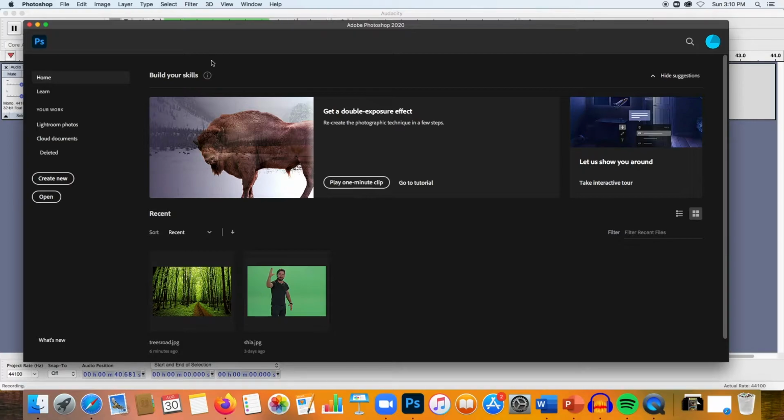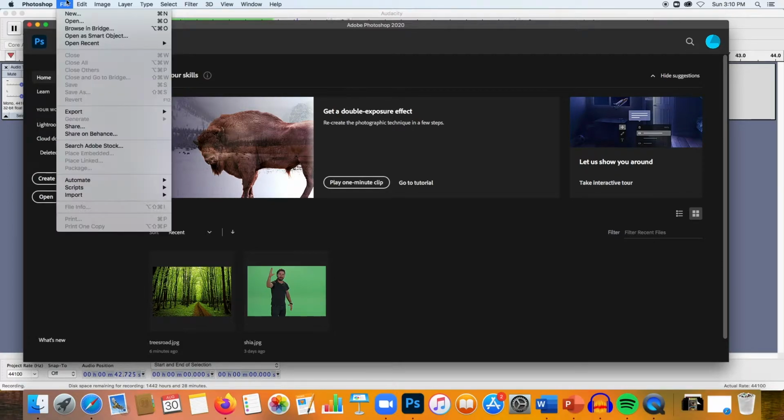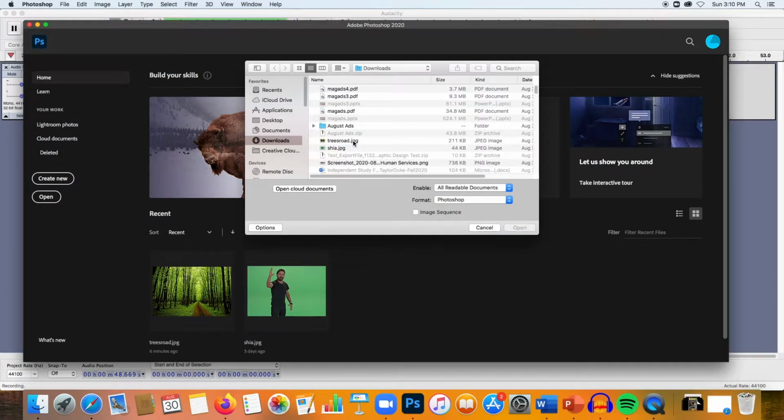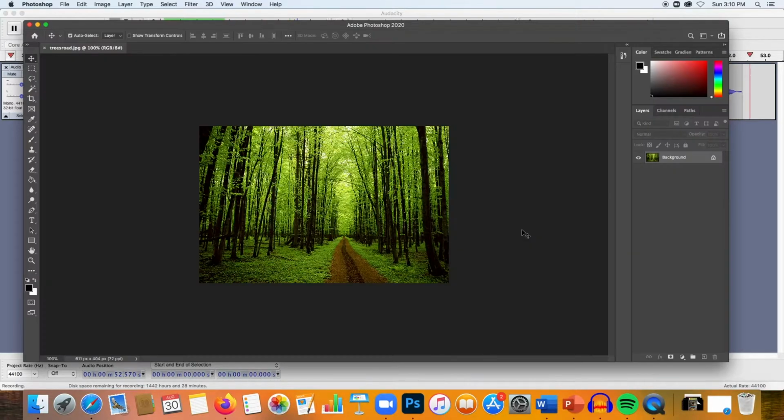So obviously you're going to open Adobe Photoshop, and to open a file in Photoshop, simply go to File and choose Open, and then you want to find a file that you want to open. I'm going to recommend this Trees Road image, and you will see that that will instantly pull your image into the overall Photoshop interface. In addition to opening that image, though, you'll see all sorts of things.